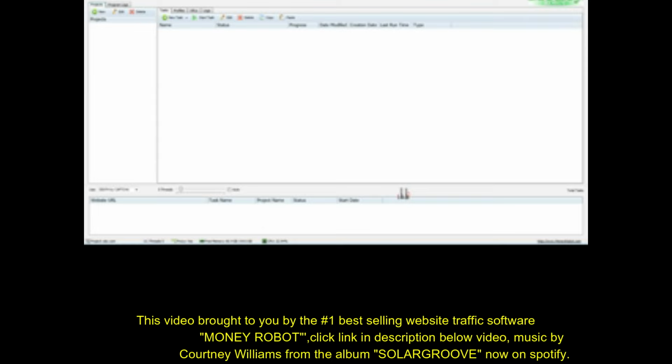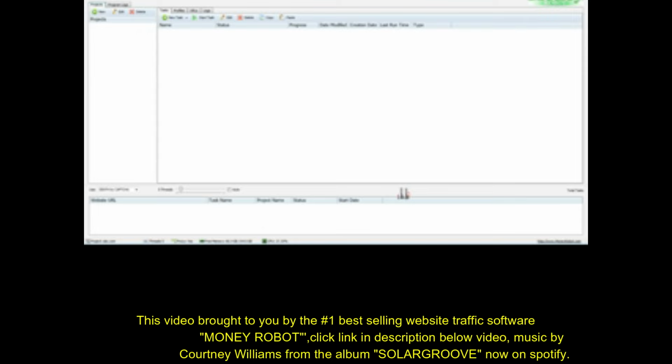One disclaimer that I do want to make: I don't claim that Money Robot is better than SENuke, nor is it better than Magic Submitter or GSA Search Engine Ranker. It's just another tool, but it's a very easy tool to use, and for what you can build, I think it has its advantages. For me, some of the advantages it comes with are pretty powerful stuff. So it depends on how you build your links. Okay, so that's my disclaimer. I by no means endorse this product. I can tell you that I am using it, and I've been testing it for a week and a half.